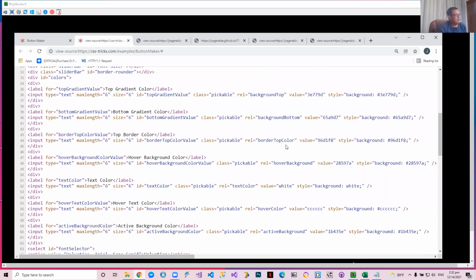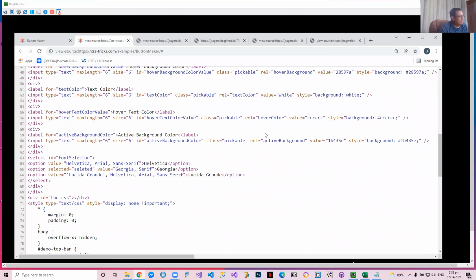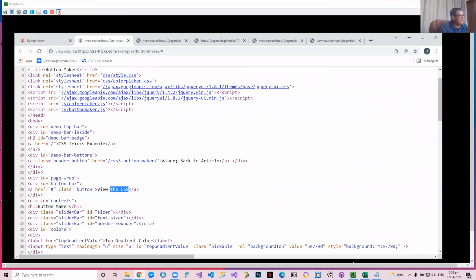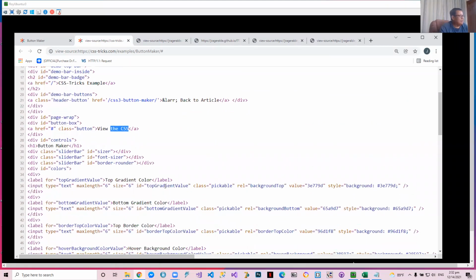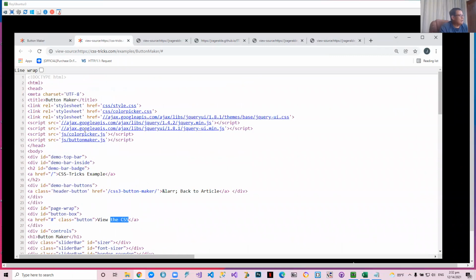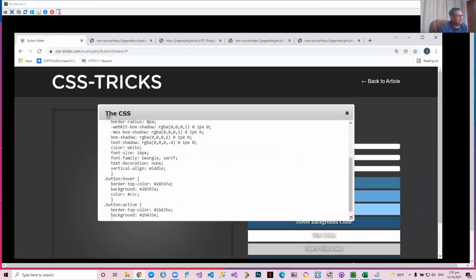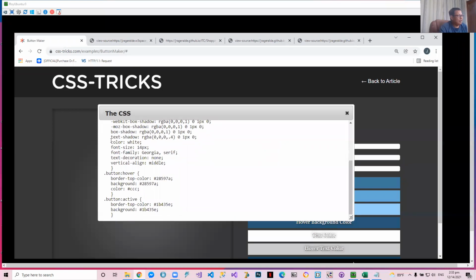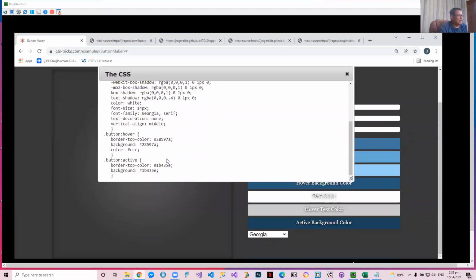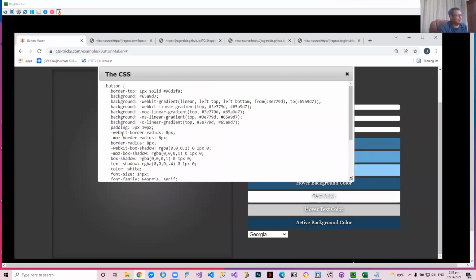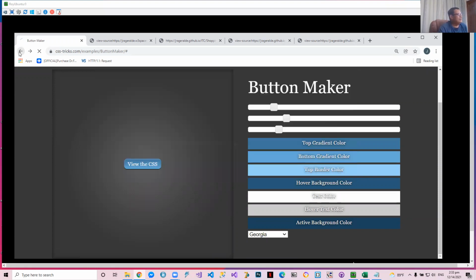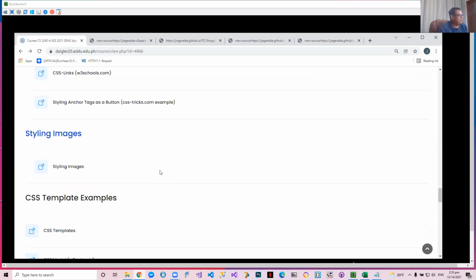Okay, so this is the example on how to make it. Anyway, let's disregard the link tag for now. So this is how you assign this. You create a dot button hover and a dot button active. A dot is a class. So this will hide your actual source, and at the same time it will make your anchor tag look like it's a button. Do you follow?